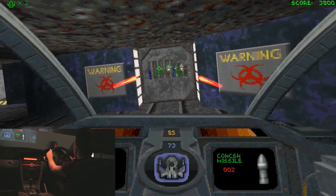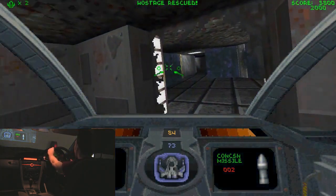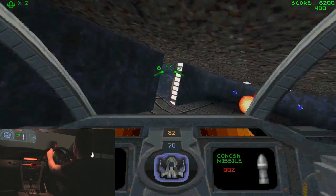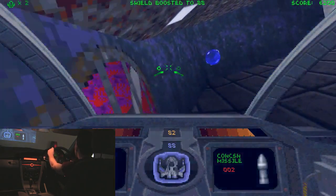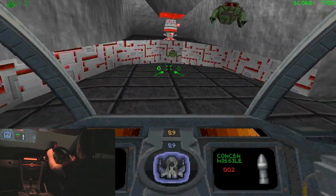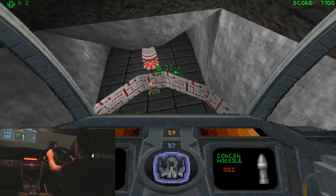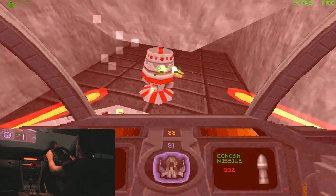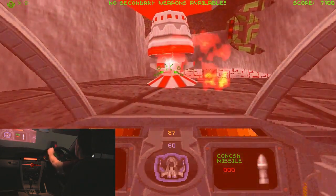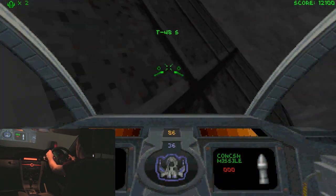Alright. Yep. And rescue the hostages. So overjoyed to see me just sloshing around here in the most clumsily piloted fighter craft thing. Spacey crafty thing. Okay, now the reactor. Oh, no. Oh, I did, but I think I need to find a better control scheme for what I've got. I don't have missiles. Oh, frig. Okay. I got it.